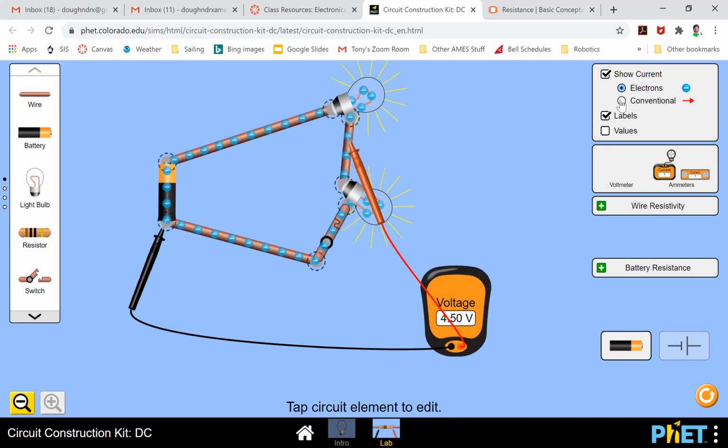And by the way, let me switch back to the conventional current. I want you guys to get used to using conventional current, not the electron flow. But you'll notice it didn't change the voltage. All right, so all of the electrons in this part of the wire are packed together really tightly, so they have 9 volts of pressure. Think of it as pressure. Now, pressure isn't really the official word that we use for it, but it's what I like to use because it makes it easy to think of it that way.